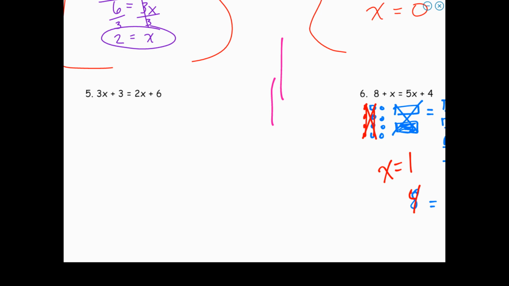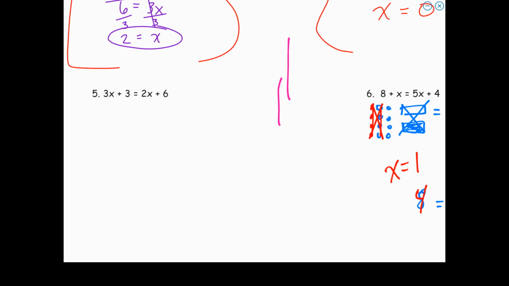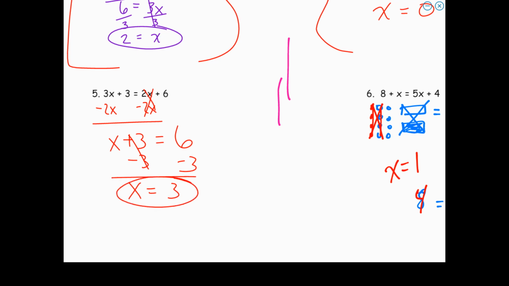So let me finish these notes for everybody real quick since Zach erased his work. I'm going to write it real quick so I have it for my notes on my board here. So negative 2x, because I'm subtracting 2x from both sides. So I'm left with x plus 3. And then I've got to subtract my 3, so I get my x by itself. So x equals 3. Okay, so you're going to write the x right here.